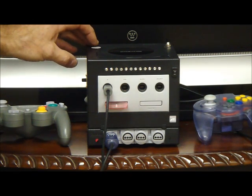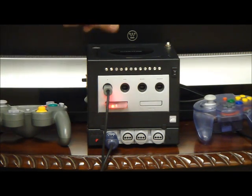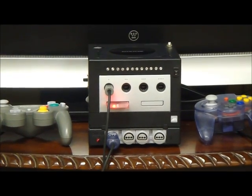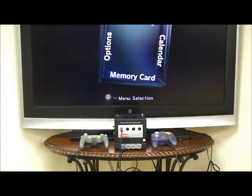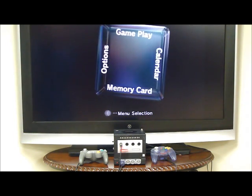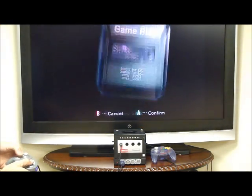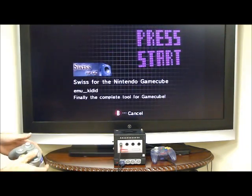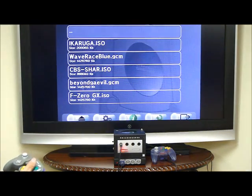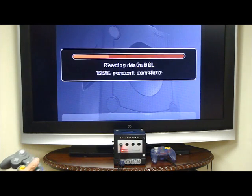So what I'm going to do is start this up and then pan back so you can see the TV and see how it works. So basically you turn the power on — with the switch up, it's playing the GameCube. With the GameCube, what you have to do is hit a switch that resets the mod chip that's in it, start it up, and then you can choose from the games that you have on your SD card. We'll just go up real quick — everyone's seen these games — so we'll go to Super Mario Sunshine and load it up.